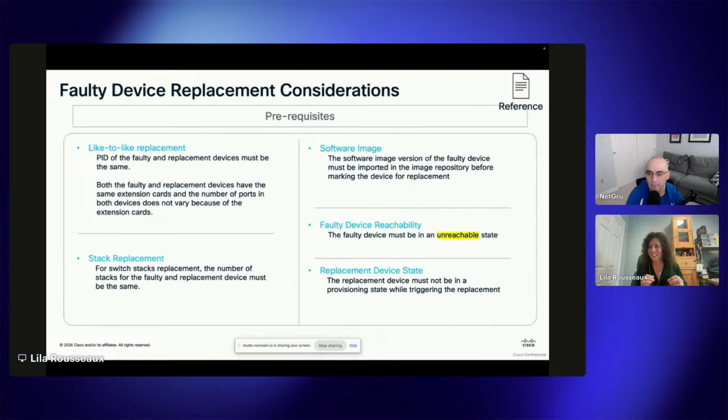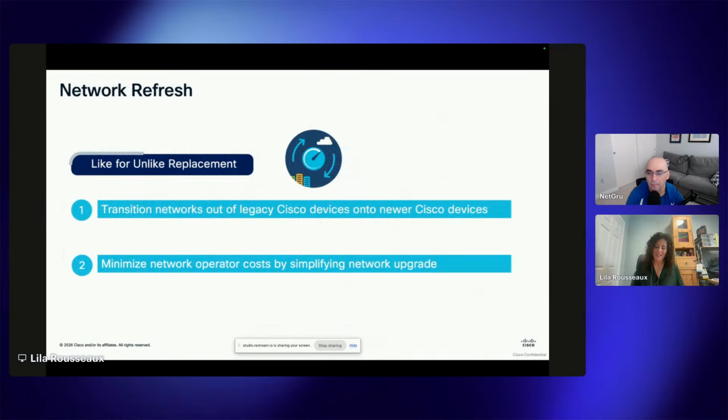It has to be exactly the same. And we've been using this for a long time. Life is good. The reason I'm talking about this is that we are leveraging the back end of this workflow, so it will work very similar to this workflow. But in this case, we allow a replacement that goes from like to unlike, hence the refresh.